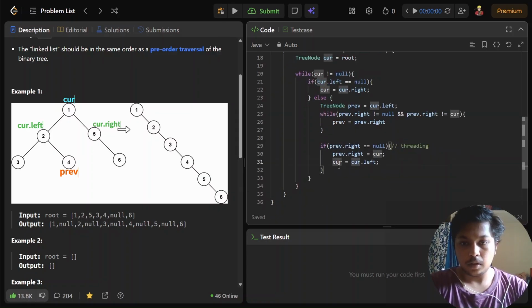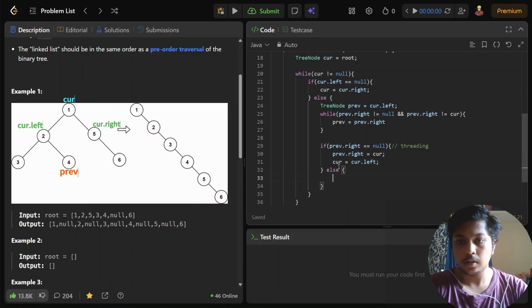What if I see that the thread is already present, that is, previous dot right is equal to current? Then we need to remove the thread, or we could say reorder and flatten.